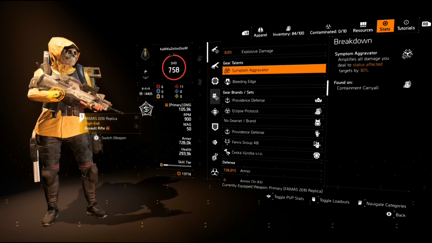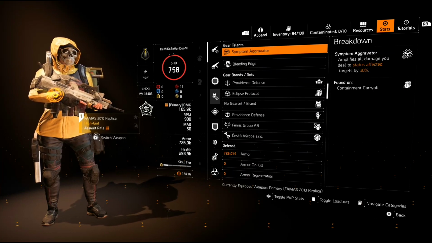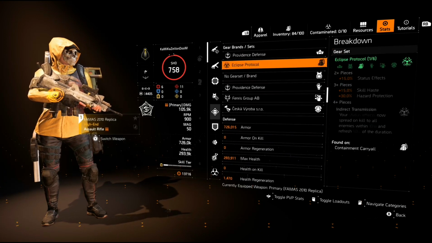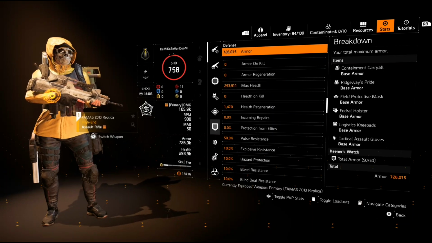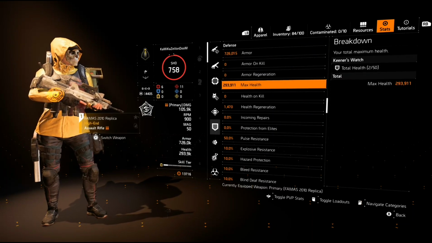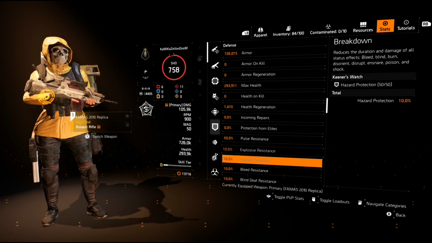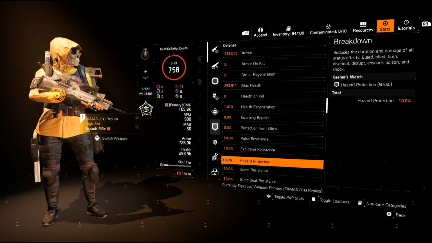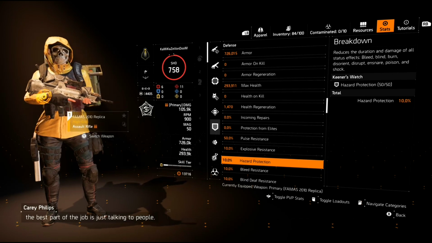It's pretty sweet. For the gear talents, I'm using the Symptom Aggravator from the Eclipse Protocol and the Bleeding Edge from the Ridgeway's Pride. Defensive tab, 726k armor with just under 94k max health. Explosive resistance and the hazard protection is because of my watch level. And remember, my watch level currently is 758.